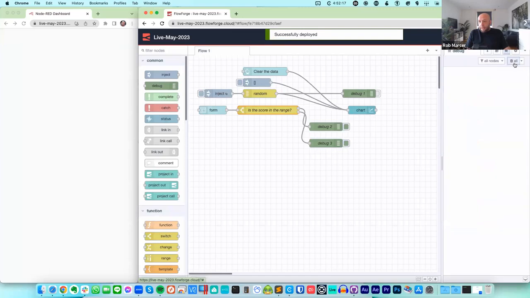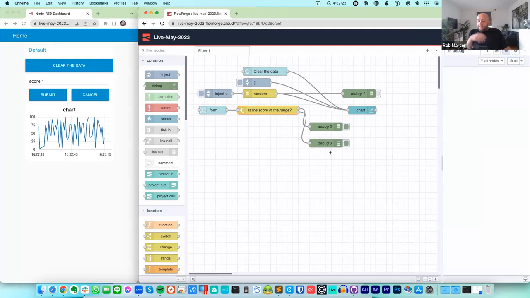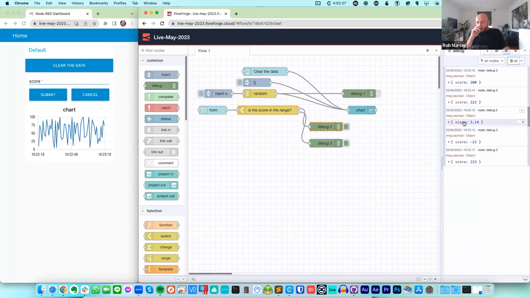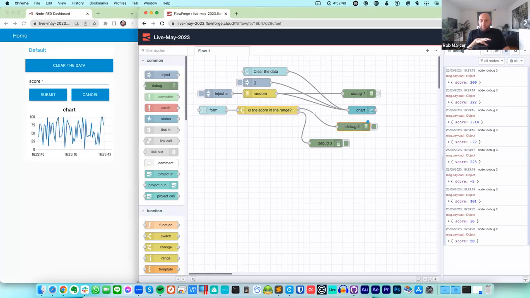Okay. So now, if people want to chuck in some scores again, we should start to see that 200 has ended up at the bottom, but 3.14, that number rings a bell, ends up on the top. So it's now rejecting all of these other than 20 is valid, 3.14 is valid, 50 will be valid. And we can see as I mouse over the debug that they're ending up on different paths. So that's great. So now I've got on this wire here only the scores which are between 0 and 100.